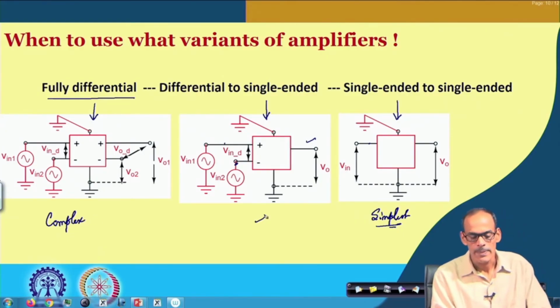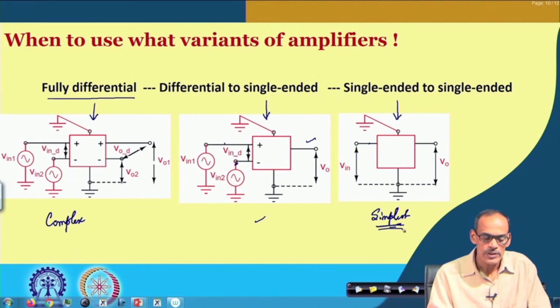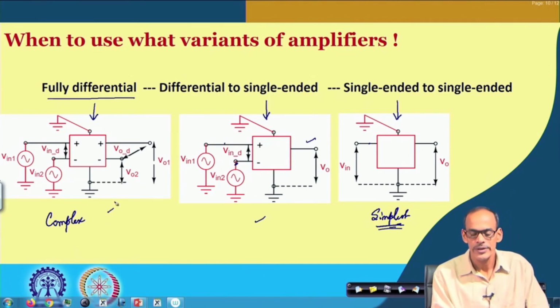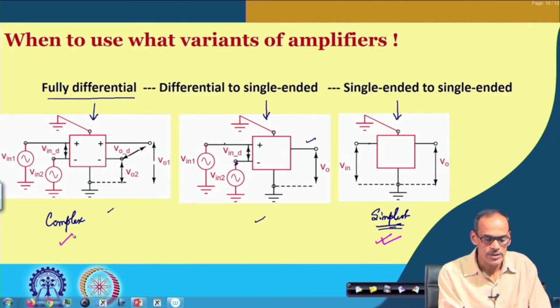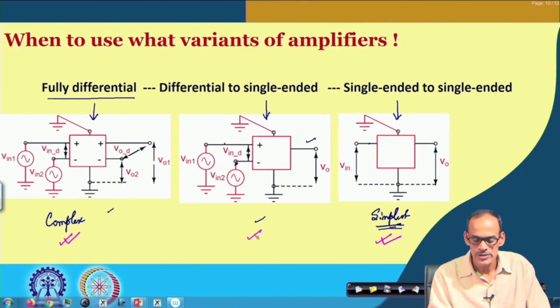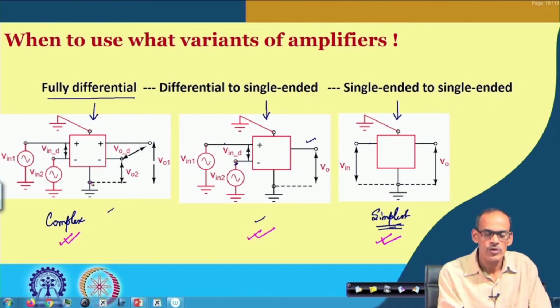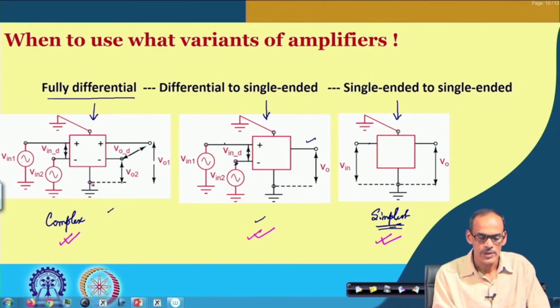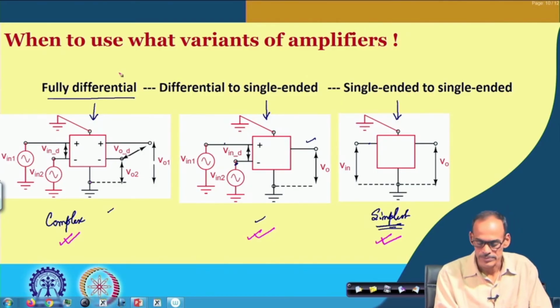and this is in between. So, if we have some task which can be performed by the simplest version, then unnecessarily we will not go for a differential circuit. On the other hand, if it is really not possible to perform some task by a single-ended to single-ended amplifier, then we invite either fully differential or differential-to-single-ended. So, unless it is otherwise needed, we will not go for fully differential. So, the natural question is, when do we look for this differential amplifier?